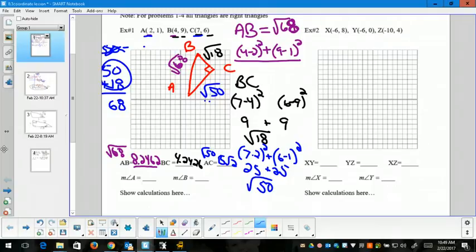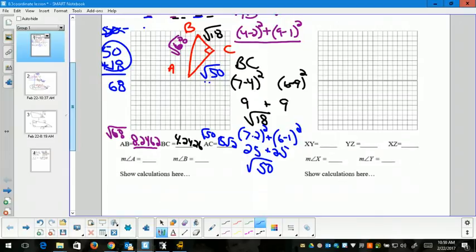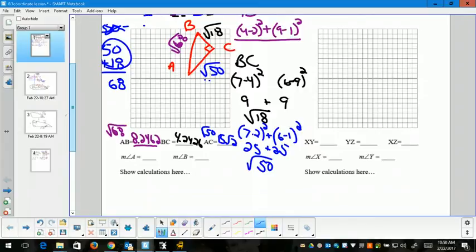To find my angles, it's a little tricky. You get to pick. Did I give you any angles other than the right angle? No. Nope. So I can't use triangle sum. I need to use sine, cosine, or tangent inverse. And we get to pick. Since we know all 3 sides, we get to pick.